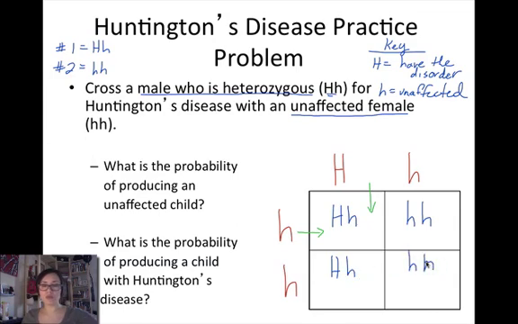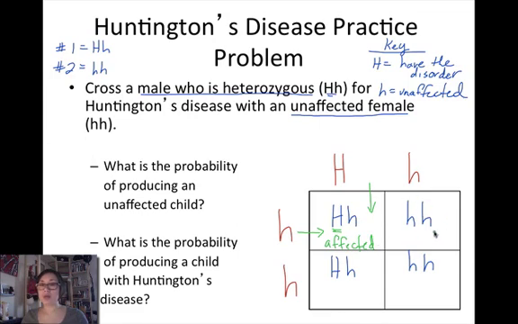And just like we did before, I always like to write down what the phenotype will actually be. It makes it easier to tackle the second half of the word problem. If I'm big H, little h, do I have it or do I not have it? Remember, it's a dominant disease. As long as you have at least one capital letter, you have it. So we're going to say that this person is affected. They have the disease, or the person represented by this Punnett square, or this quadrant.